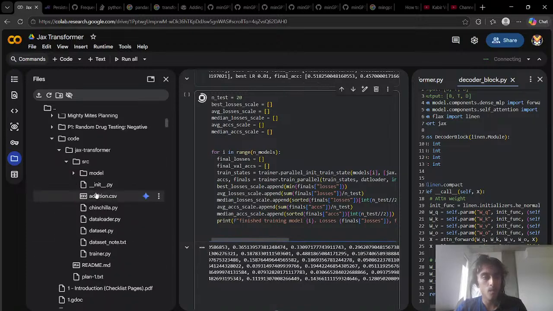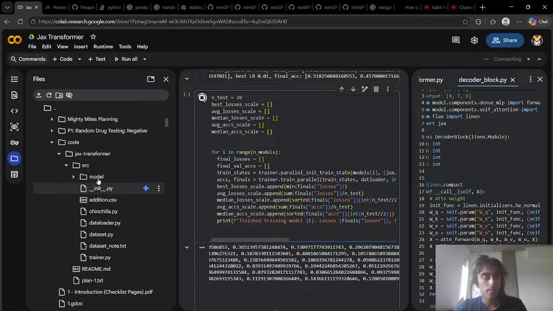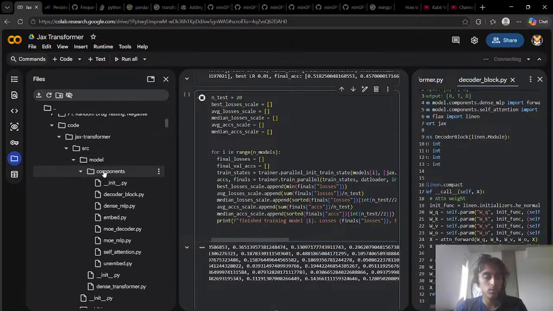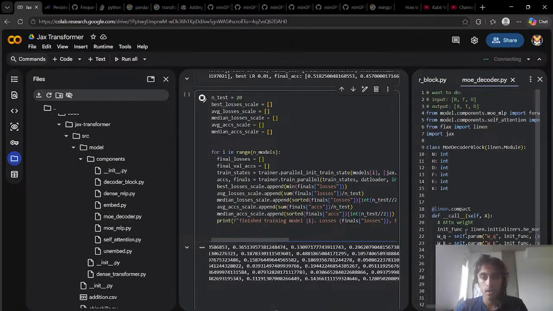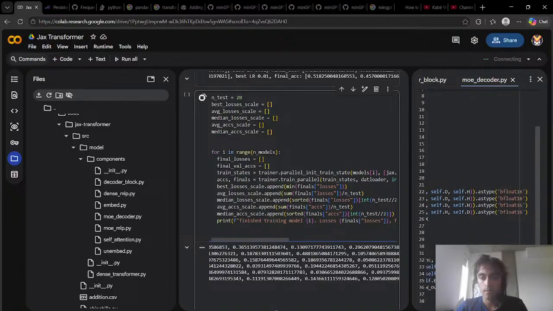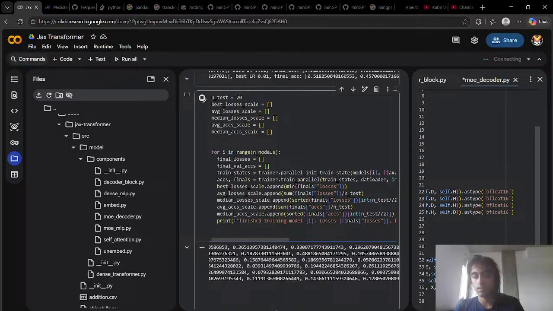They're yelling in the room next to me. Okay. That has type bfloat16. That looks good.